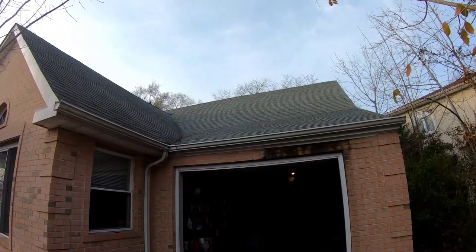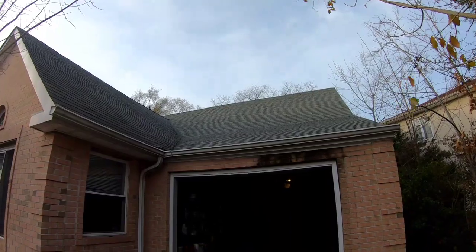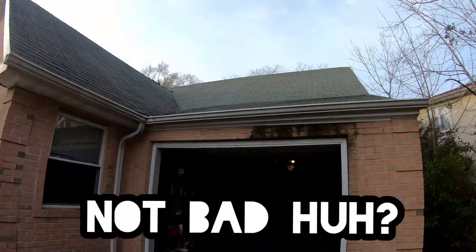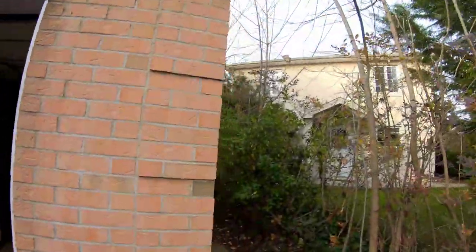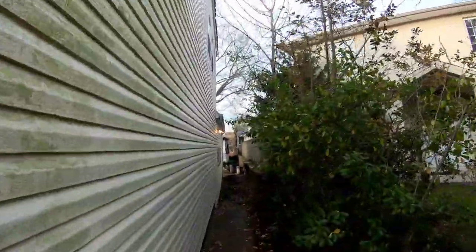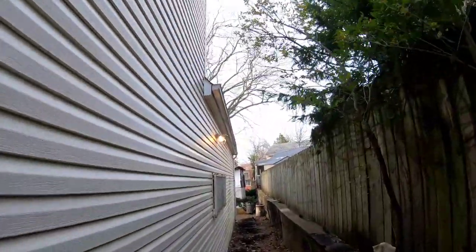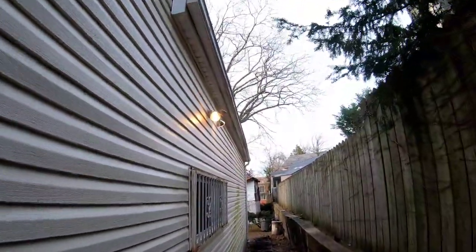So I just spent about an hour fixing my mom's roof. I think I did a pretty good job. You can't even tell now. But when I was up there, I noticed that the side gutters were clogged completely with decomposed leaves and branches and stuff from probably 5 years worth.